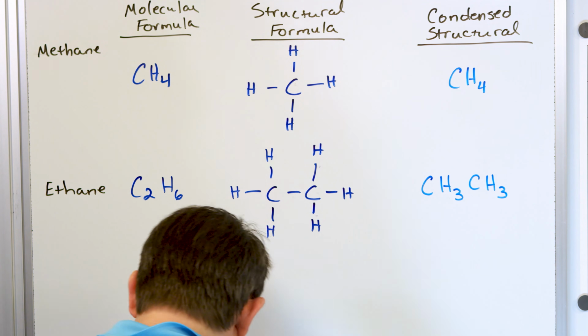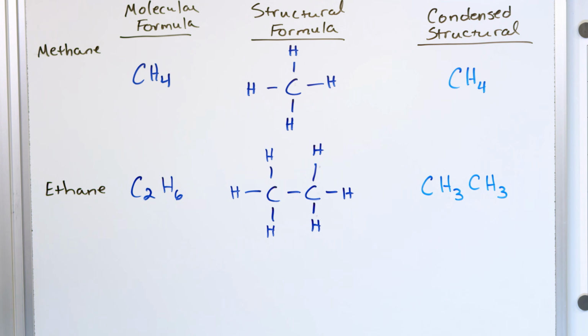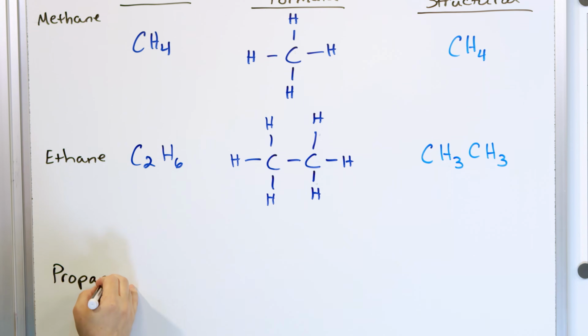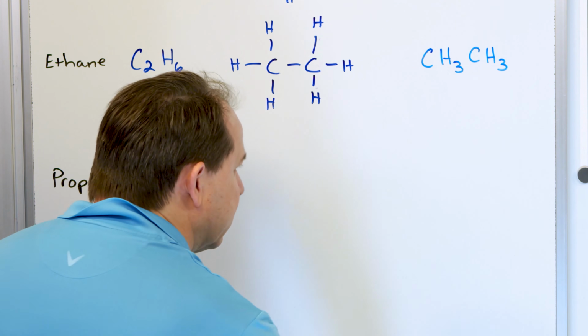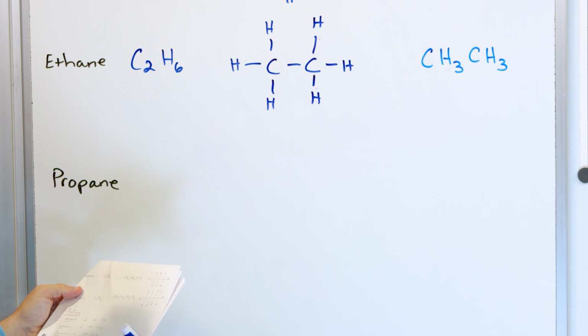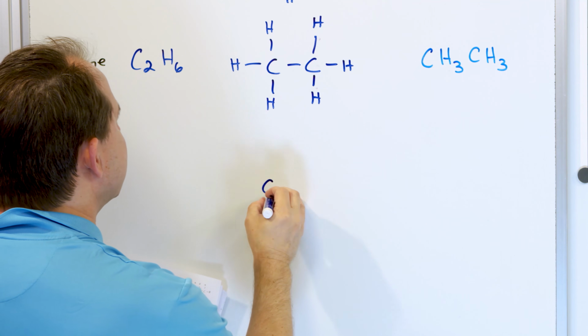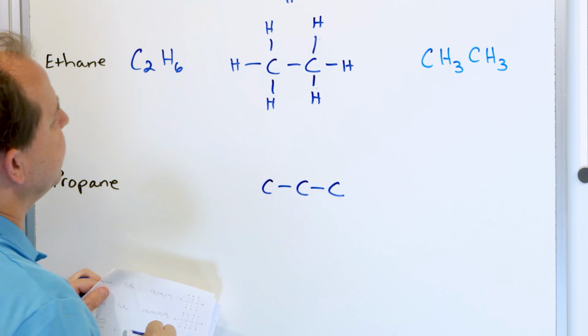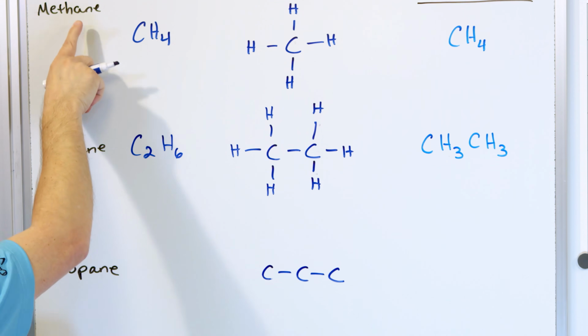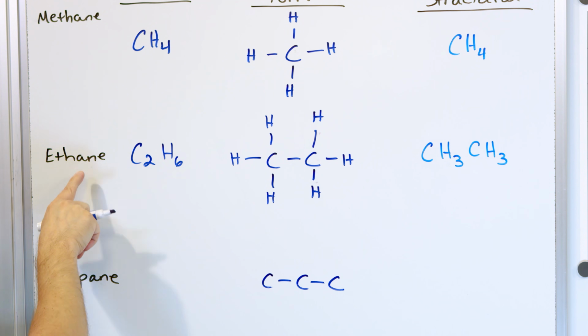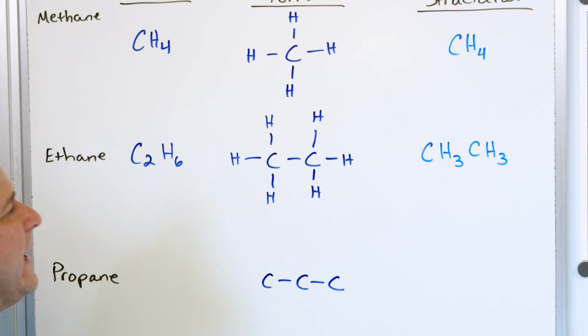All right, so let's move on from ethane. We're going to do 2 more, and then we're going to be done with this. We're going to look at propane. Now, if you're not sure of the molecular formula for propane, that's okay. If you remember methyl, ethyl, propyl, it must have 3 carbons, and we know they're all single bonds in an alkane. All of the single bond alkanes end in ane, right?